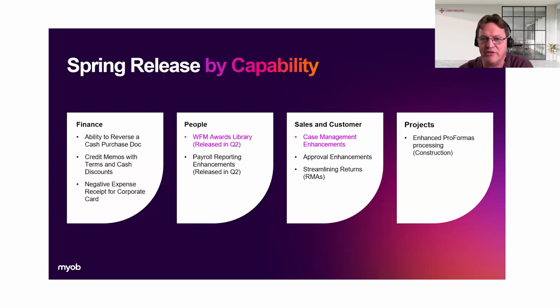You'll see some of that coming in the spring release, but as I go into it a little bit more, you'll see that this is a common thing that is going to be enhanced the whole way through. Sales and customers: providing good service to customers is absolutely critical. And so we've enhanced some of the case management functions inside the product to allow you to give that service, and give customers more access to self-serve and track what is happening. And then again, we continue with projects, improving some of the forms around construction.